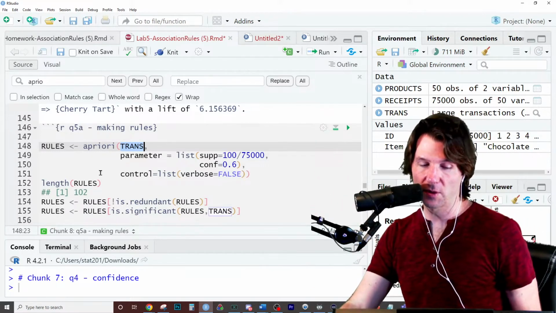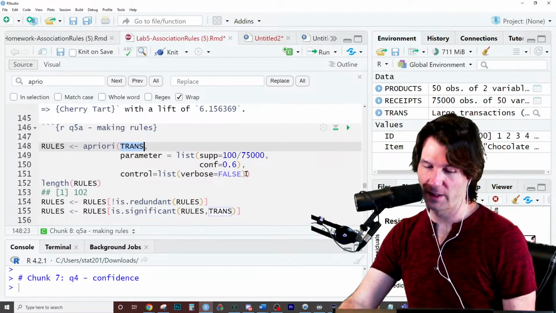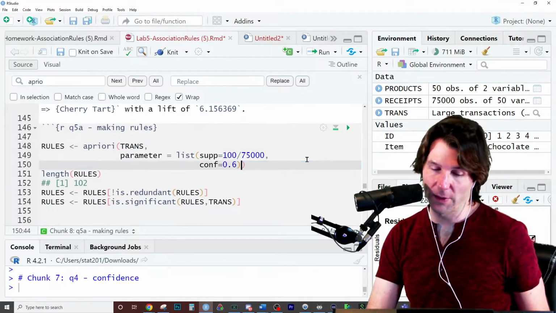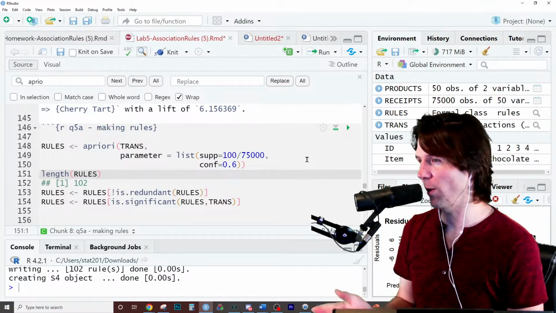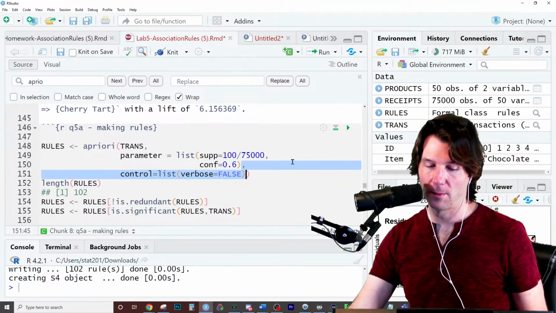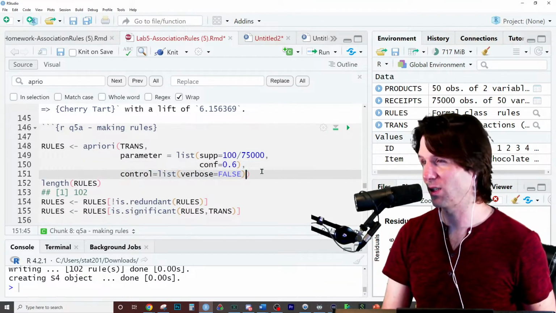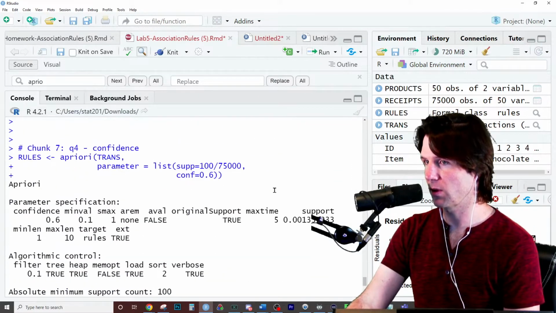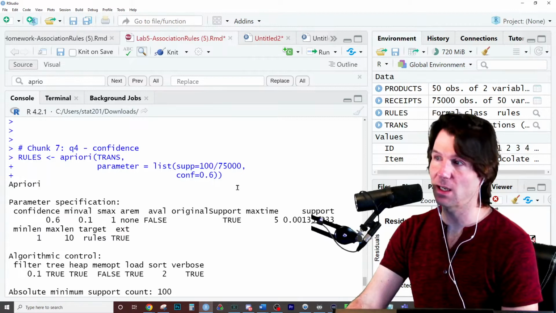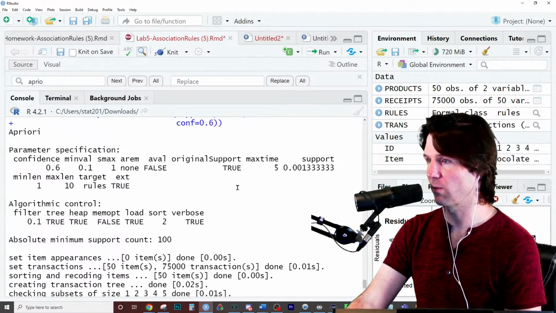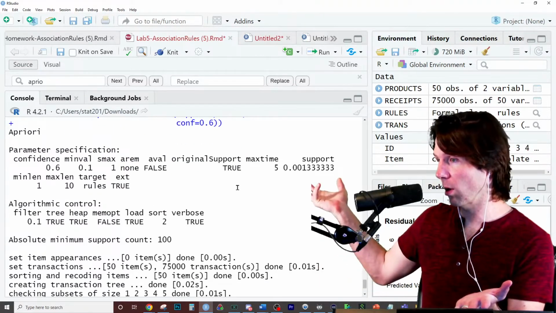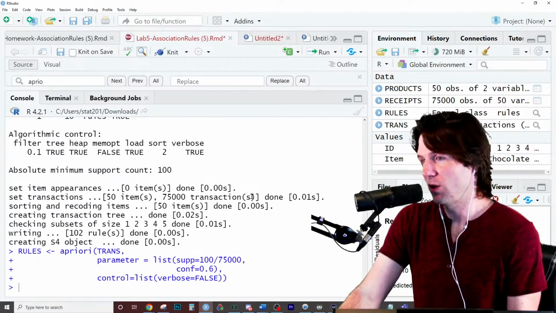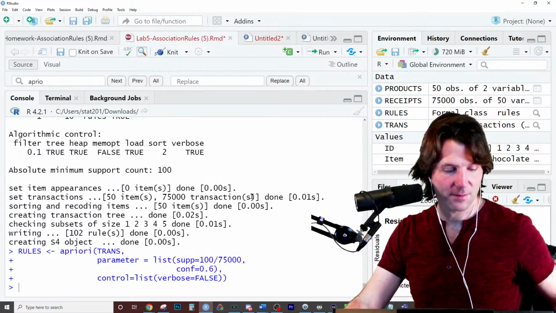The last thing here, verbose control equals list. We actually don't even really need this. I mean, you might throw it on there, but it's not needed. It just shows you output if you don't have it on there. So the control, I guess you could change other things with it too, but now you see it doesn't show output. So the only difference between the first and the second time is the first time I ran it, I didn't have that. It shows just some verbose output and tells me a bunch of stuff, which doesn't matter.